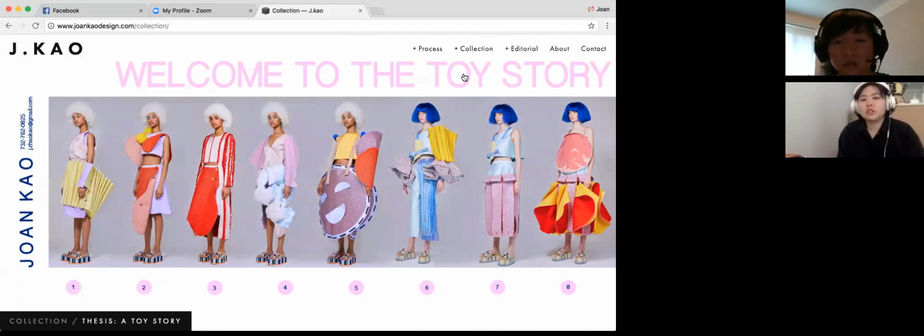The next look is just a kit, because with my jacket, I was like, okay, I'm just going to make a jacket. It's about texture and toys. All the red things coming out are feathery material, so when you run your hand along, it feels pretty cool. The next one is a dress. That's pretty cool because of the bottom part. These are all pillows that I made and sewed together. You can take that off, throw it as a blanket, or sleep with it. Something I noticed about a lot of children's toys is that they're very soft and double as nursery items, which is pretty cool. That dress is representing that.